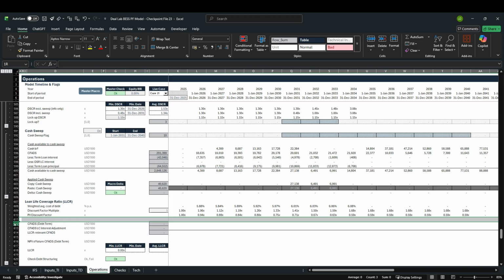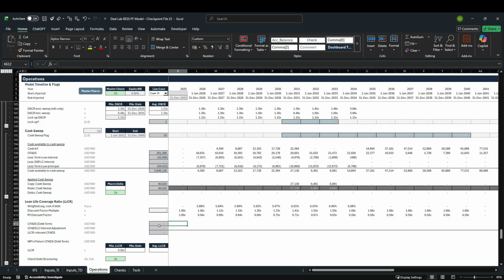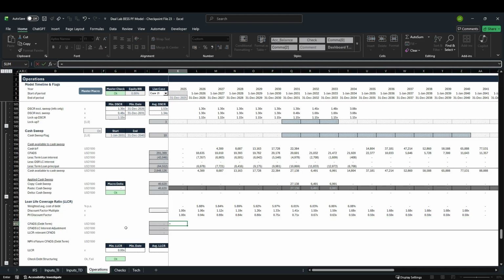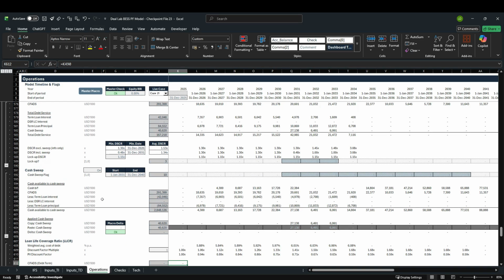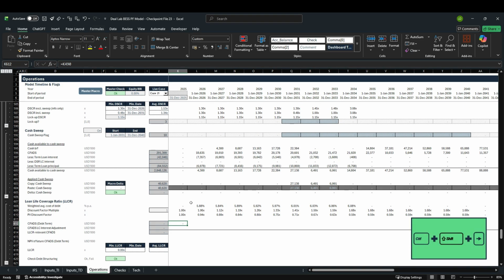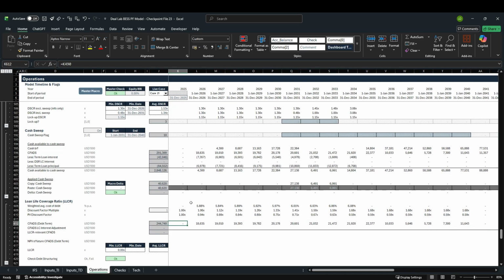So let's first find our CFADS during our debt term. And we have modeled that before, so that should be a simple linkage. Scroll up, search for our CFADS. And what we will want to do is to pick up the CFADS during our debt term. So we want to make sure that we are not accidentally picking up the CFADS during the full financing tenor, because the LLCR assumes that the CFADS are only considered during our actual term loan tenor. So make sure you pick up row 490, hit enter, drag this one over, Shift Control R.